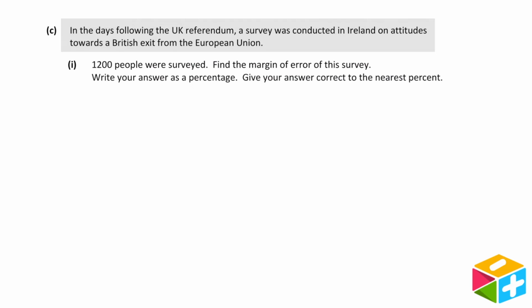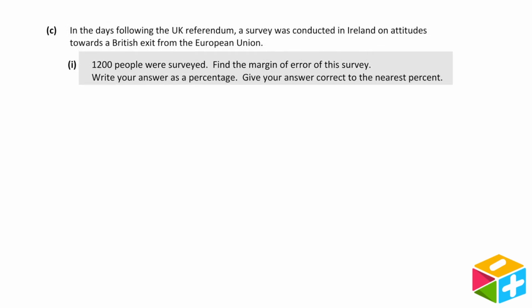Part C. In the days following the UK referendum, a survey was conducted in Ireland on attitudes towards a British exit from the European Union. 1,200 people were surveyed. Find the margin of error of this survey. Write your answer as a percentage and give your answer correct to the nearest percent.